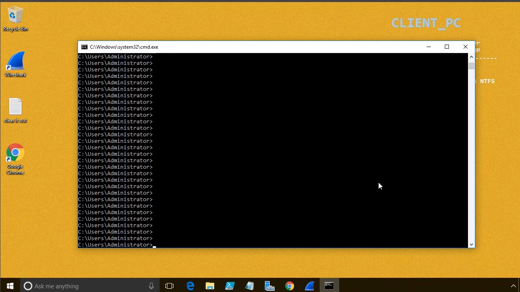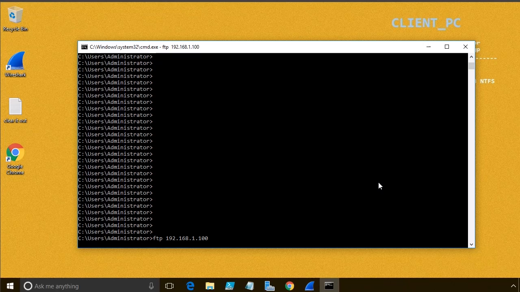So we could do this as a test. We could do FTP space and the IP address of 192.168.1.100, press enter, and you see how it's kind of hanging there? That's because R1 is just killing all those initial packets based on TCP traffic coming from this source IP address with a well-known destination port of 21. It's just killing it. So it's just going to hang here. It's not going to fly.